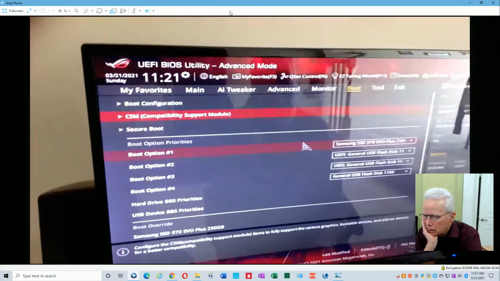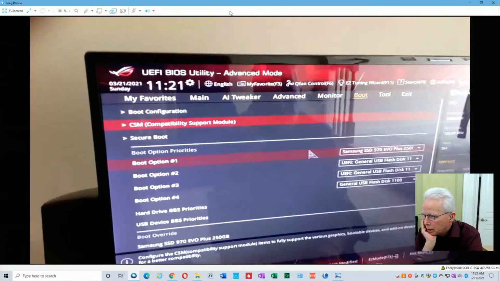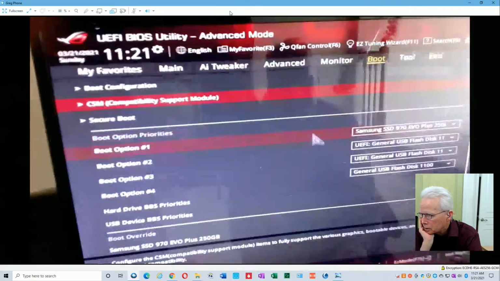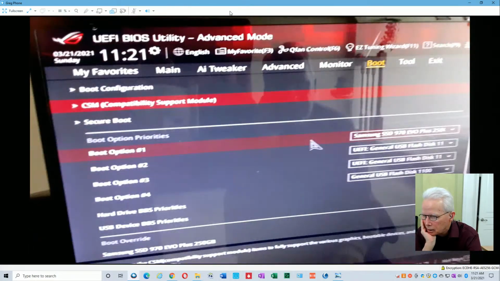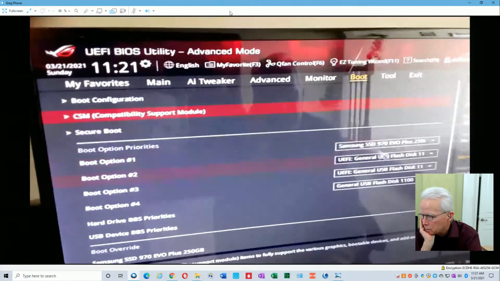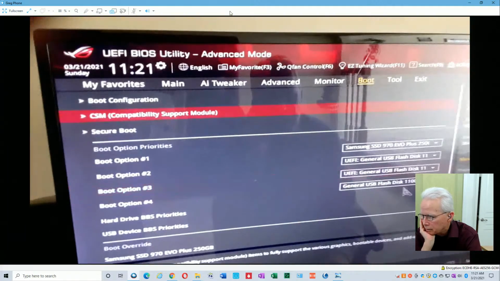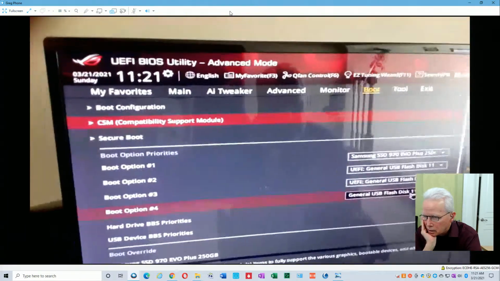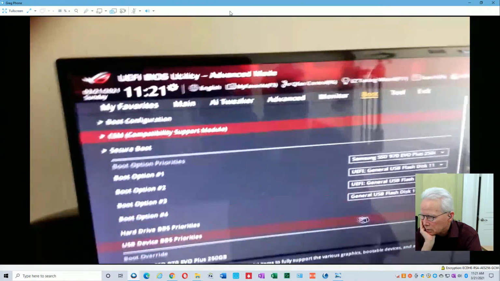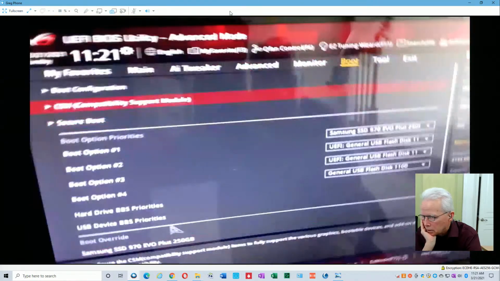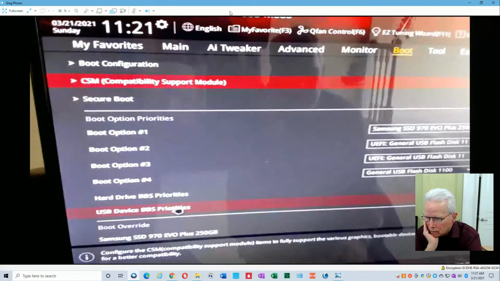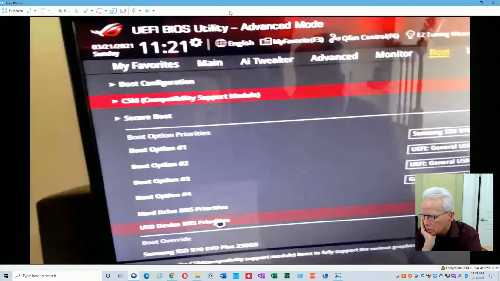Okay, so I wanted to look in here. We have boot option 1 is the Samsung SSD, and then next is UEFI General USB, and then UEFI General Flash Disk 1100. There's good things there: USB, BBS, hard drive BBS priorities.